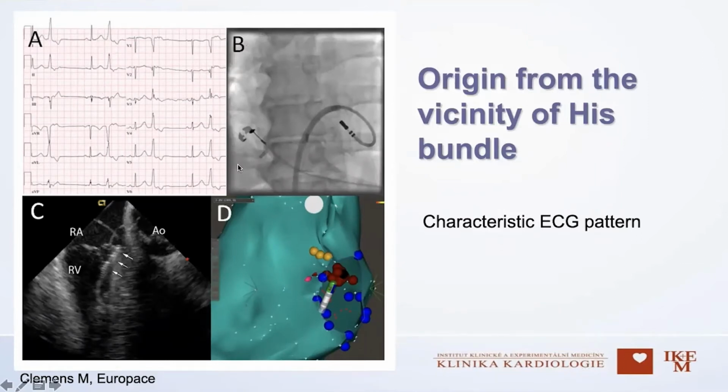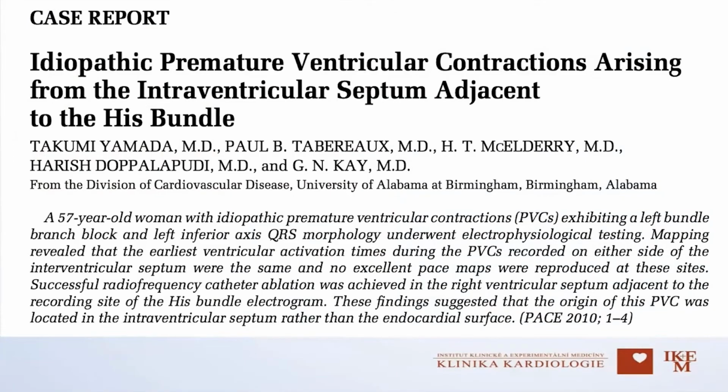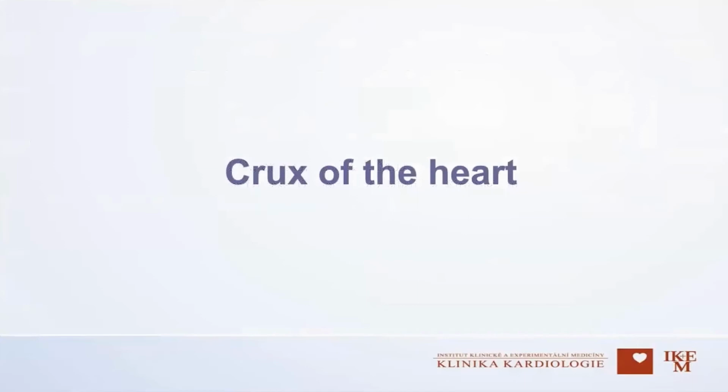And when you do this bend and you see that the tip of the catheter is almost kissing the shaft, it's very close to the His bundle area, as you can see here. But because you are below the leaflet, you are separated from the His and from the AV node by the fibroskeleton. You can do ablation successfully, and this was described in the literature as case reports, but we also described this entity with my colleagues in Europace journal.